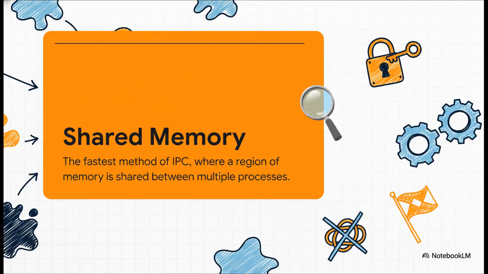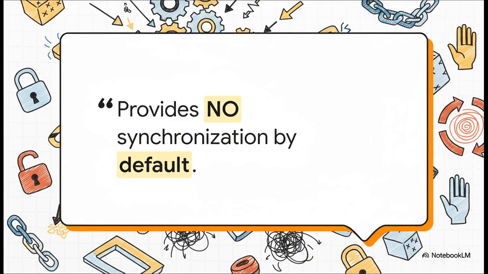It's incredibly fast, yeah, but man, is it risky. And here is the giant catch. That super fast whiteboard comes with absolutely zero rules. By default, there is nothing stopping two processes from just scribbling all over each other's work. If you don't use tools like mutexes to act as a moderator, you are basically sending out a written invitation for a race condition to come and crash the party.